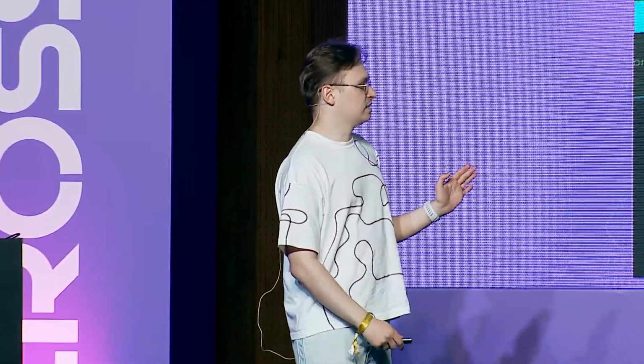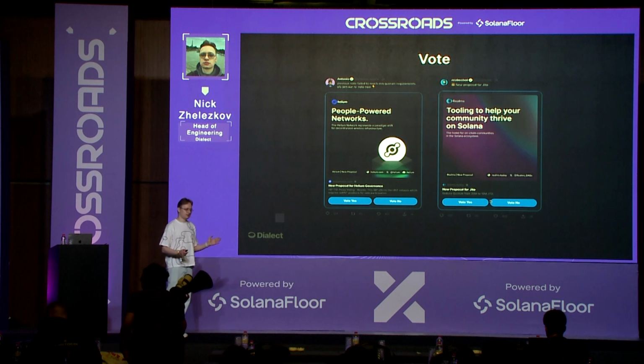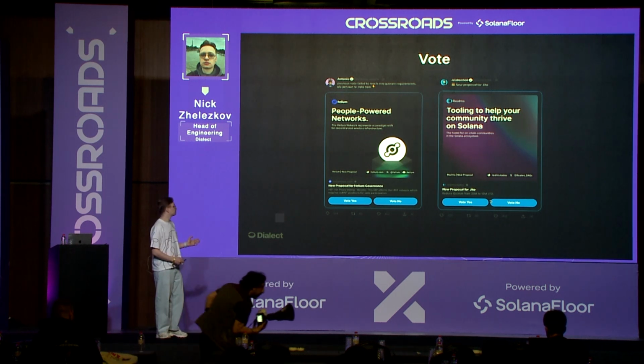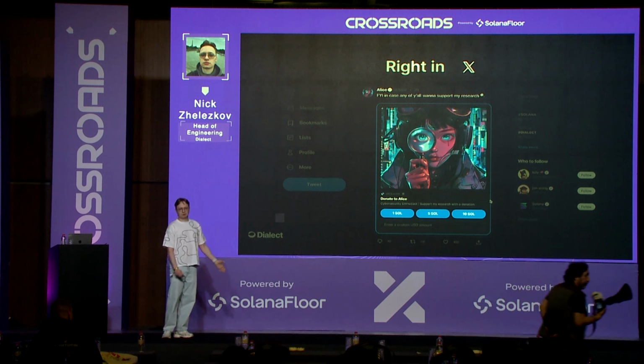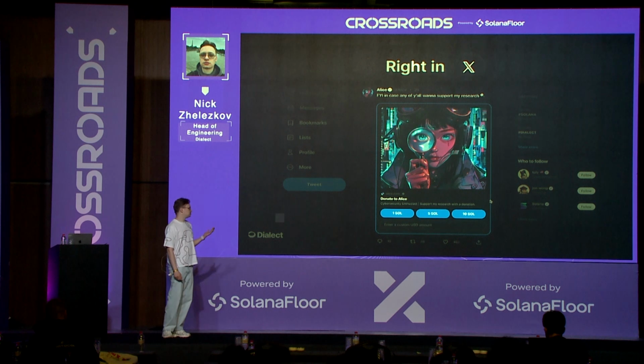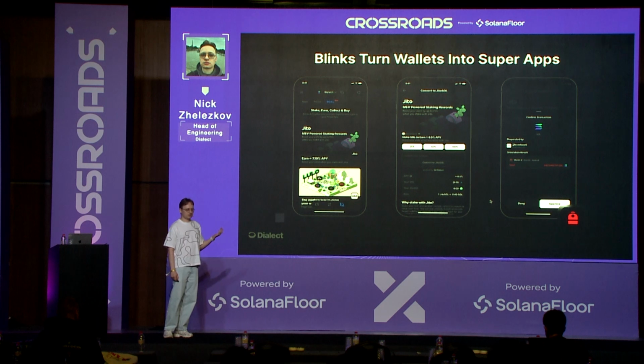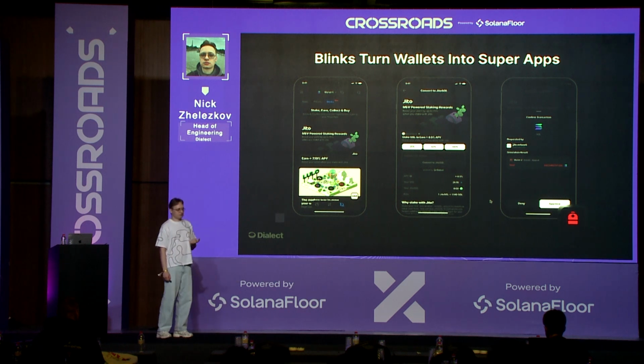So Blinks are basically URLs with superpowers. And you can build a very cool experience with Blinks, like swap tokens or mint and trade NFTs, vote on your favorite DAO. Basically, any on-chain transaction can work in a Blink. And the superpower of Blinks is that you can share it everywhere. Like we built a cool experience in X or Twitter. There are some mobile apps that have a native integration of Blinks, and you can basically distribute your Blink through those mobile apps.